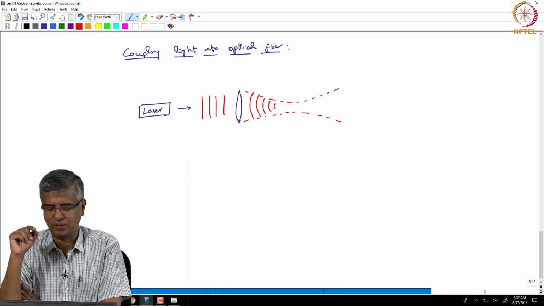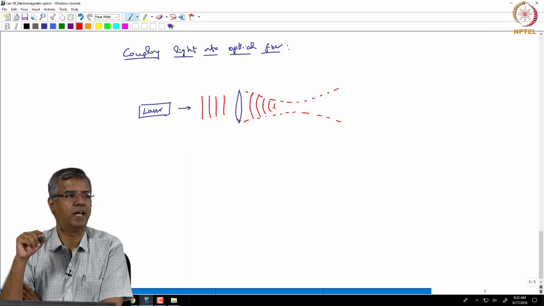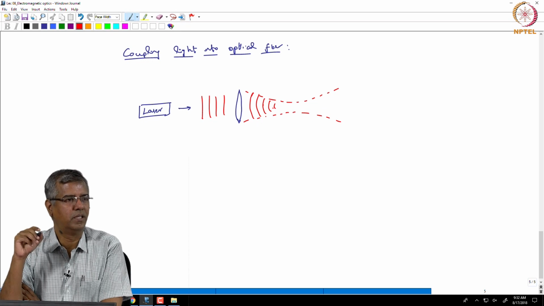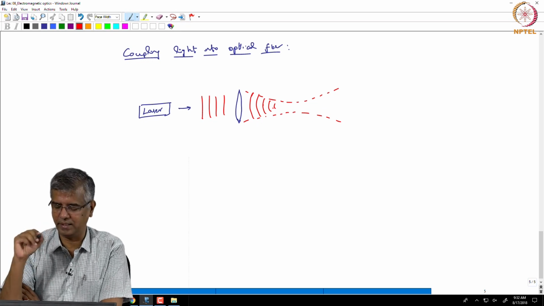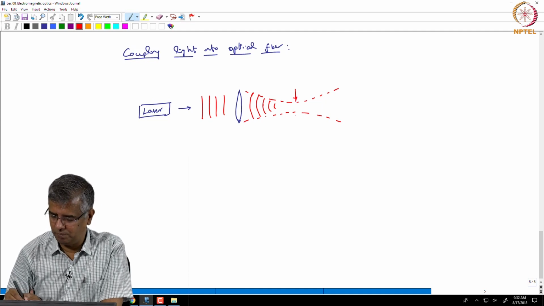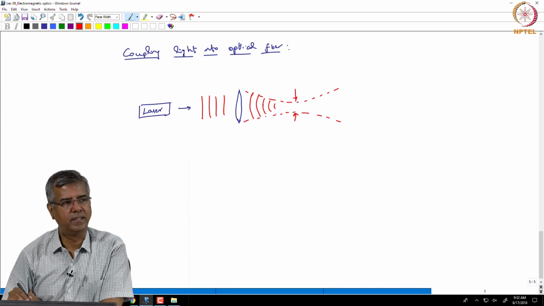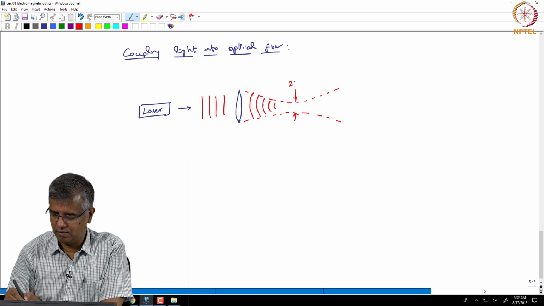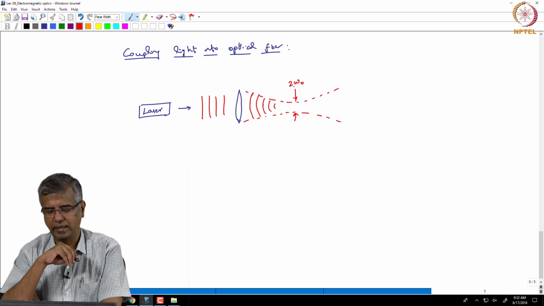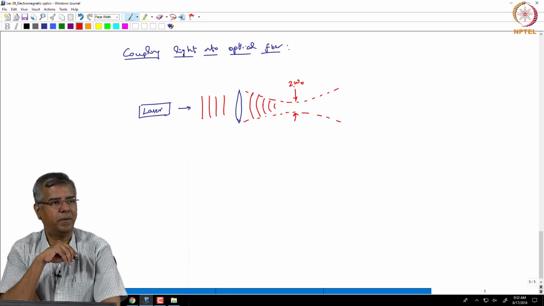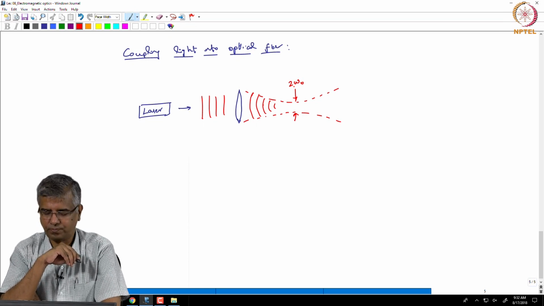Yeah. So some of you have done this yesterday, right? And what you find is it doesn't allow you to go to a particular spot. There is actually a certain minimum diameter, let us call this 2 W naught, right. There is a minimum diameter that you can get to.